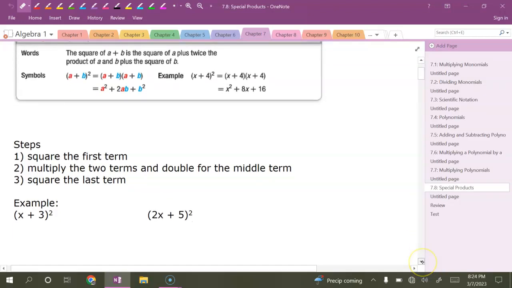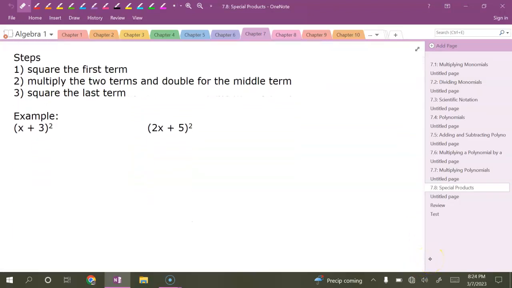So let me show you some examples here. This first one you have x plus 3 squared, which this really means that you were taking x plus 3 times x plus 3. Okay? Now, the shortcut says that I'm going to square my first term. My first term is that x. So I'm going to take x, I'm going to square it. Sometimes students like to put it in parentheses just in case there's something included with the x, like a number sitting in front. This one you don't necessarily have to do this step for because it would just be written as x squared since there's just a 1 sitting in front of that x.